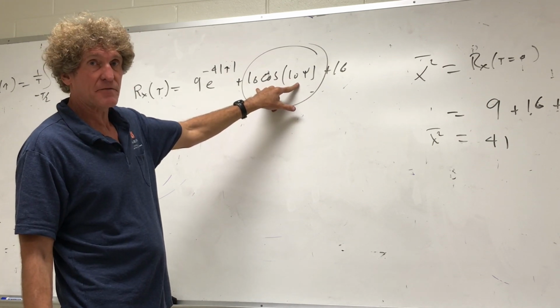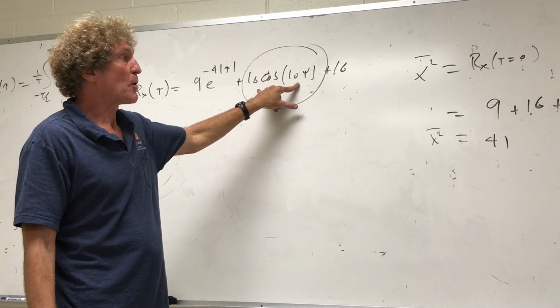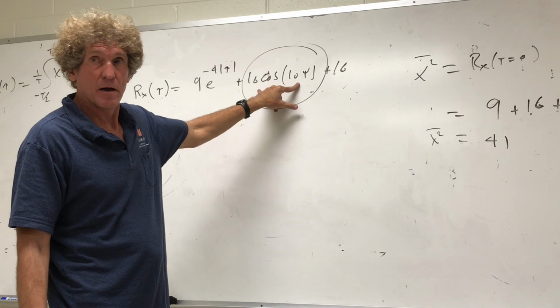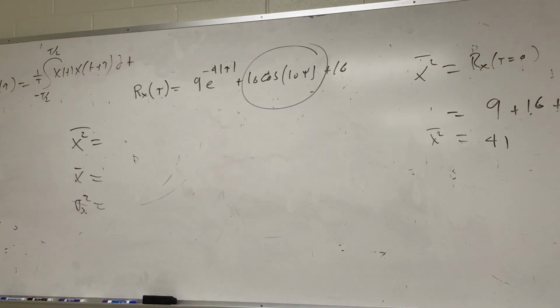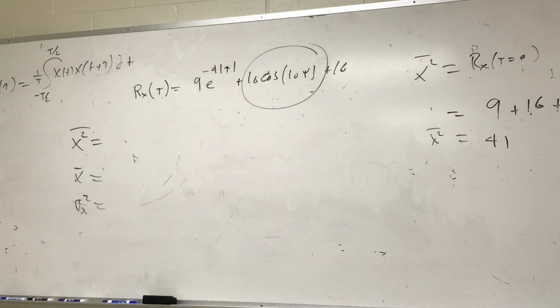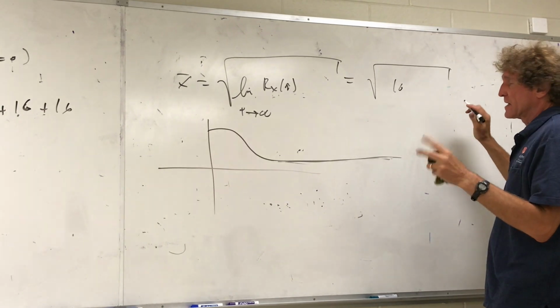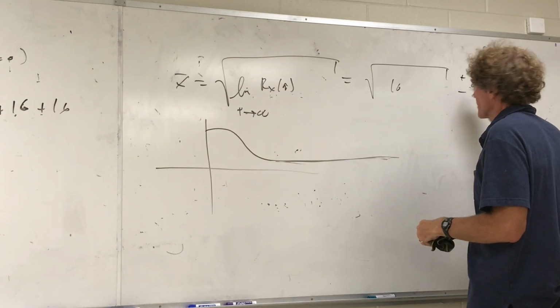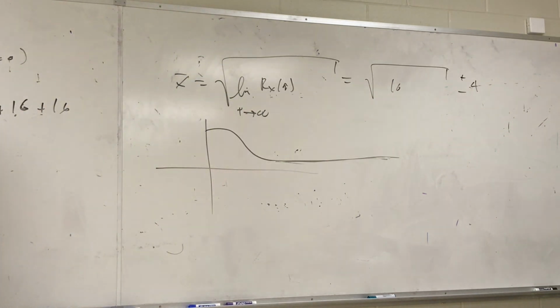Cosine of theta, same area. So above, x bar squared should be 16, no? Y'all follow me? Okay. So really, you're going to take the square root of 16, so x bar should be 4. Now, you can only get the magnitude, you can't get the polarity, so it's plus or minus 4. And I think that's an answer. Is that one of the answers? Yes. So it's plus or minus 4.